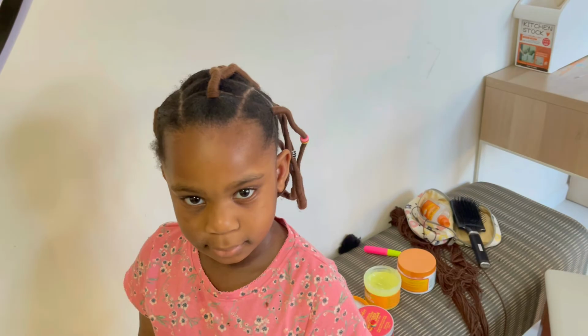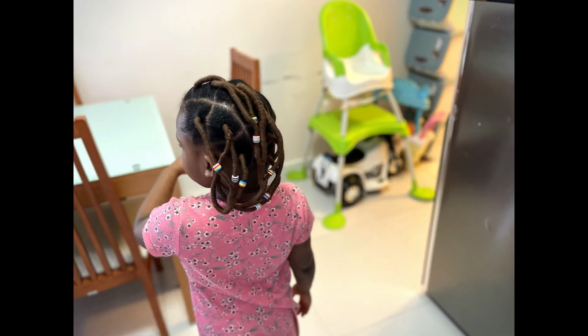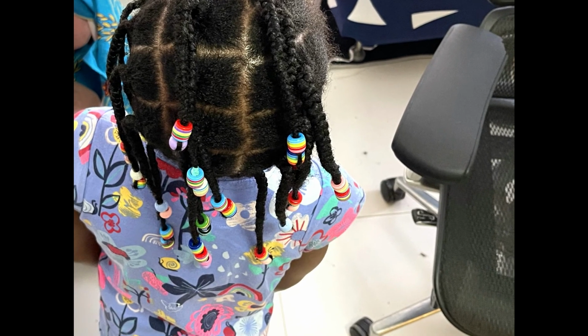She's so cute. Anyway, for my third daughter's hair, I made it the next day. I just didn't have the strength to film it, so that's the style that I made for her. And you can see all these hairstyles are simple and really nice for you to make for your children. Please try it and let me know what you think.